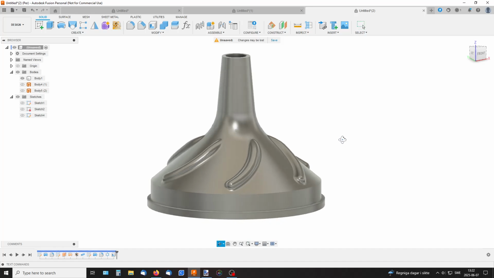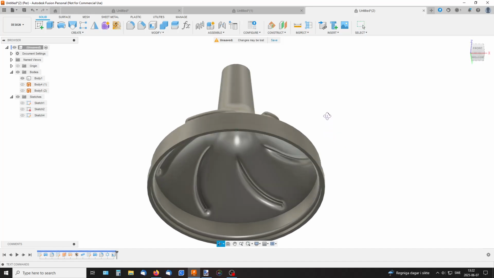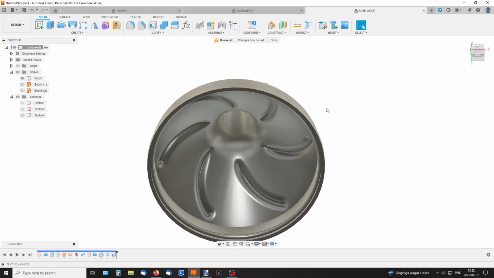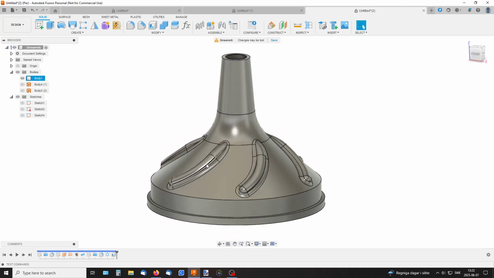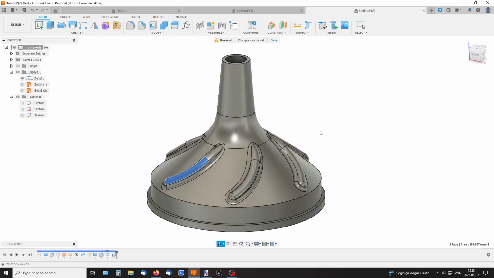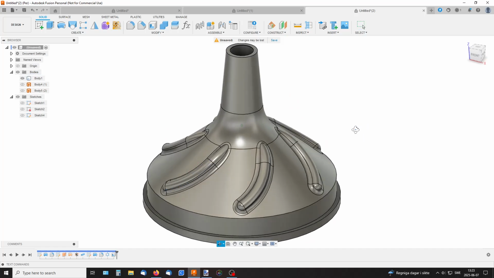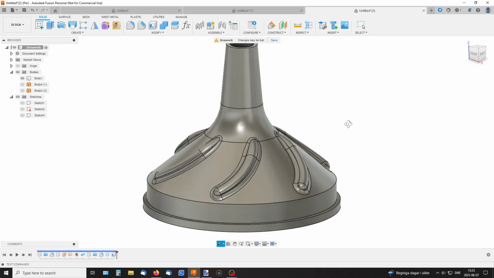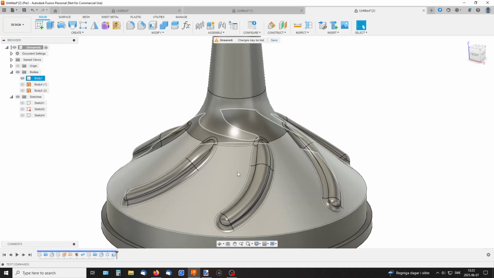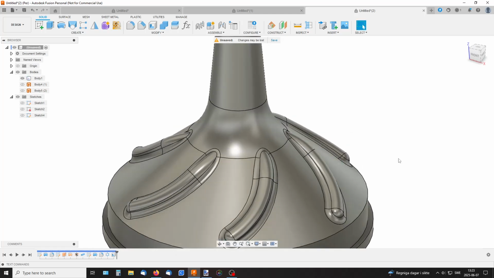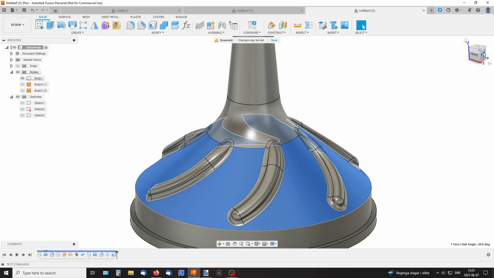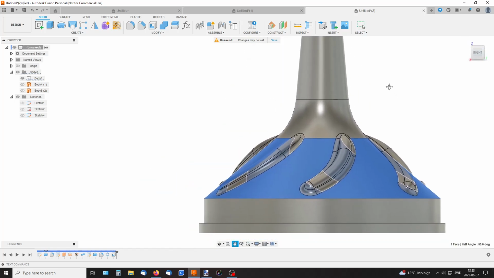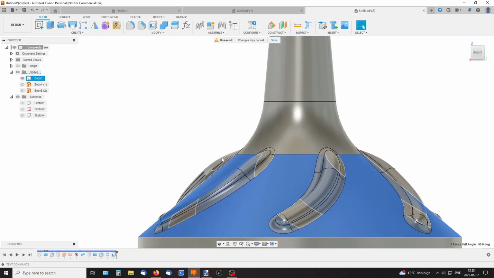Okay, so we want to create this funnel with grooves, and of course they are also on the inside here. These are created with the pipe command, and one of the main challenges here is to create a path for that pipe. If we look straight on this, I wanted them to curve slightly inwards in the end up here.